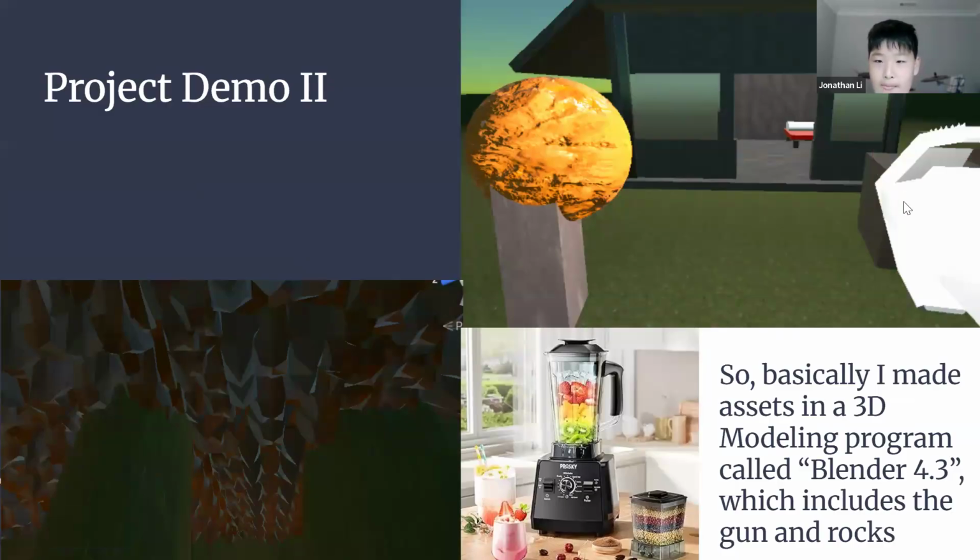So Project Demo 2. I made this gun blade, gun pickaxe, whatever you call it, in Blender. I made a pickaxe part up here to match the description of the cave, to help you mine things and help you shoot things from a distance, as it's a gun blade, which helps you shoot from a distance and mine up close. I modeled all these assets in Blender 3.4.3, which is the current version of Blender, including these rocks that I made in Blender to make a cave setting, because you can't put terrain above terrain. I used Blender to design this gun, and I used everything else in Unity.